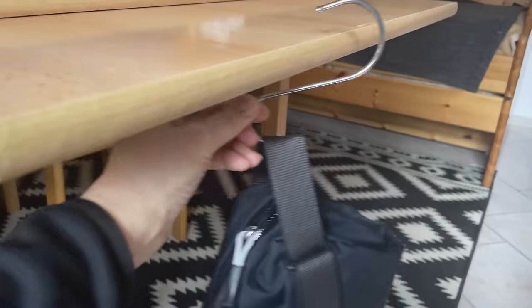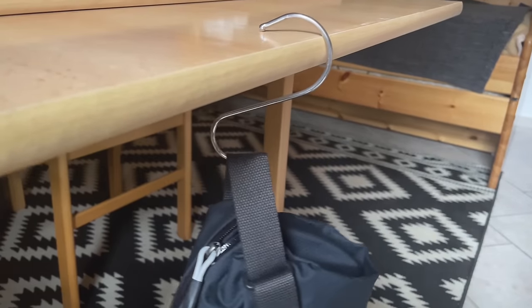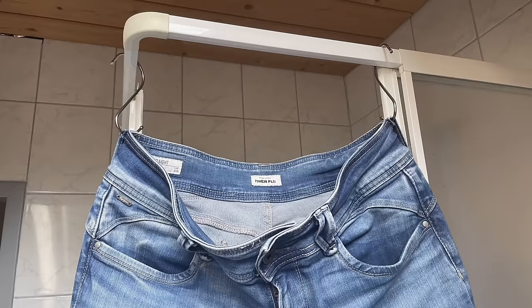So what I use instead is just a cheap lightweight carabiner. Or I also love using these hooks that I got from Amazon — they're very cheap, like a pack of 10 for a few euros. Even though they don't look like it, they work very well to hang bags on tables. Plus I can use them to hang up my other bags, or hang up my pants to dry in the shower. So these hooks always travel with me while the Heroclip stays at home.